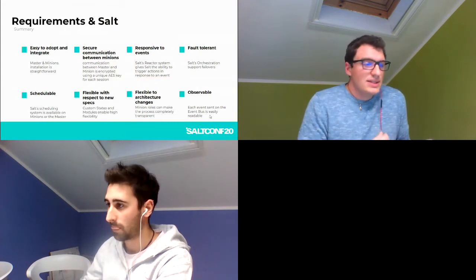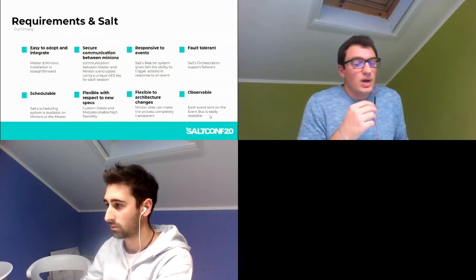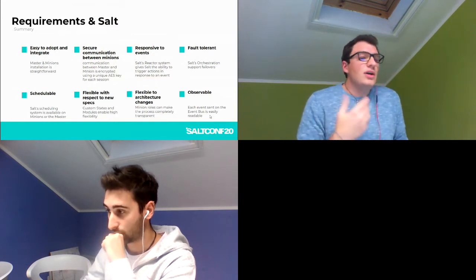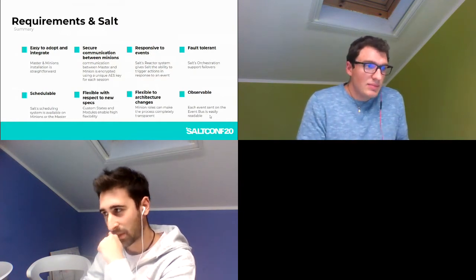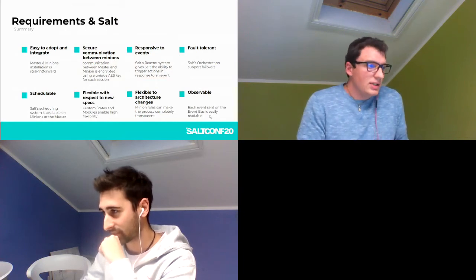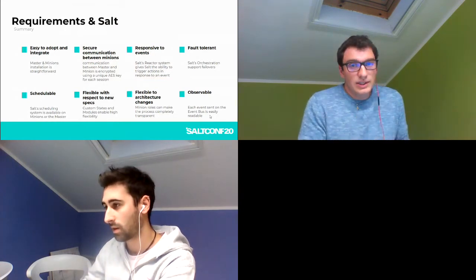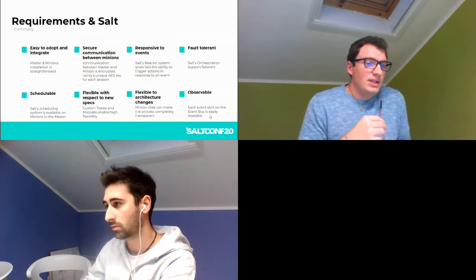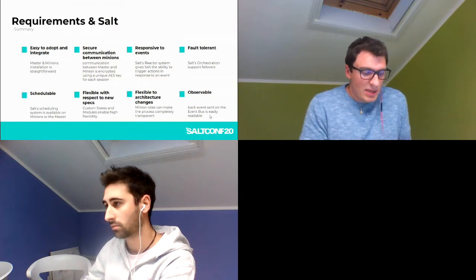In any case, we can say briefly, for example, that the secure communication between minions is ensured because every communication between master and minions is encrypted. And then you have different components such as the Salt Reactor system, the Salt orchestration, or the scheduling system that ensure you to be responsive, fault tolerant, and of course you can schedule all your jobs. Don't worry, we will go into more detail about these components in a few slides. And then finally, with respect to the observability concept, we have the event bus that is easily readable, and so you can interact with it and see what is happening.